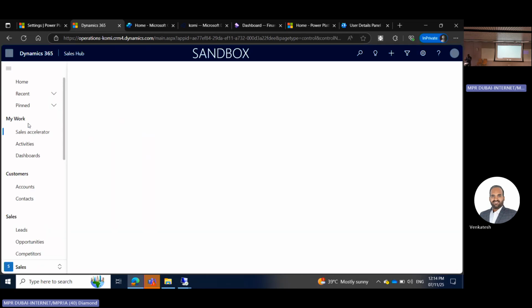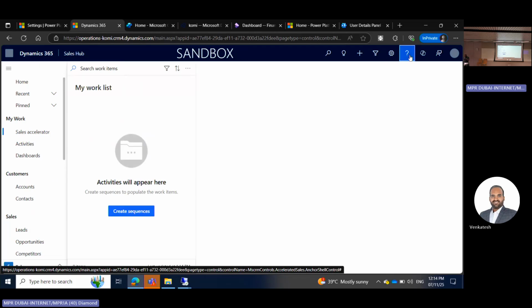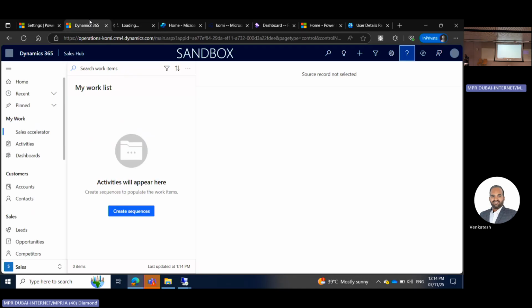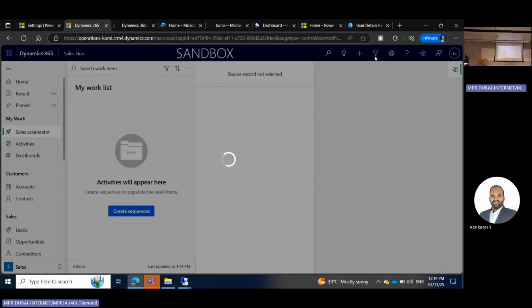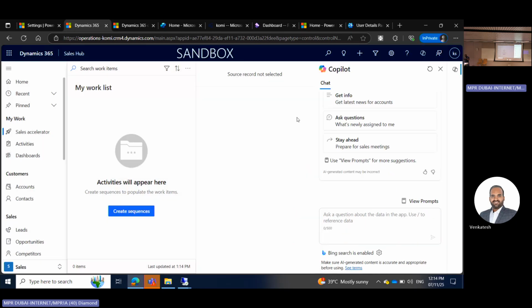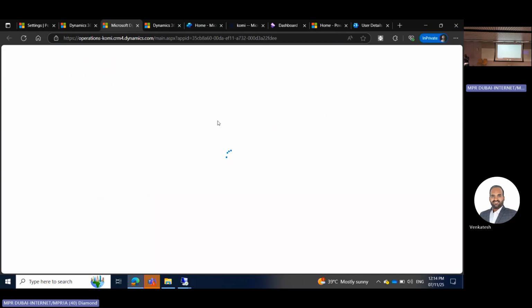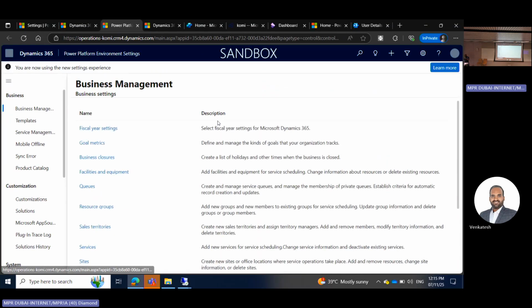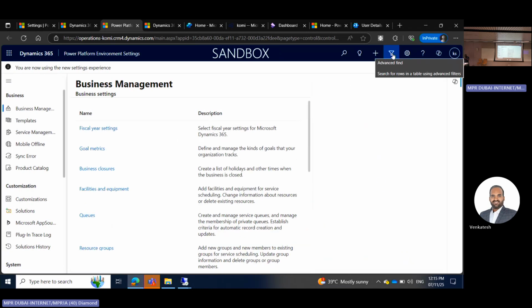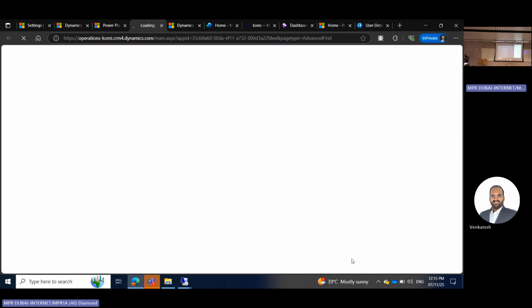The reason why this is very, very important is, like I mentioned, if you don't have this enabled, you won't be able to see the entity that will be used as the knowledge source in Copilot Studio. Go to settings, advanced settings. Then we'll go to advanced find. I think let's switch to classic.